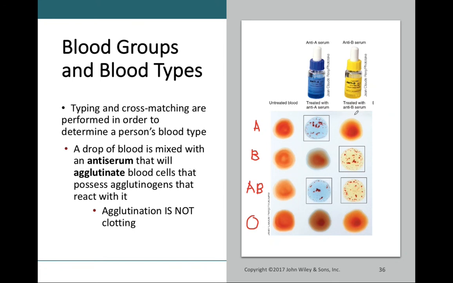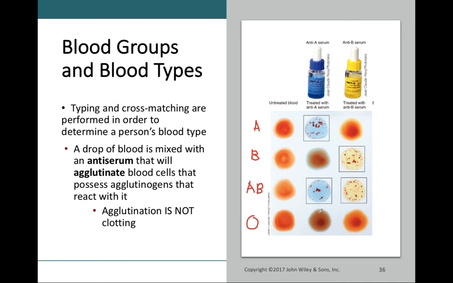Now, since the B antibody did not react with anything, that indicates that this blood does not normally have the B antigen. So since this blood type only has agglutination in the A well, that indicates that we're looking at a type A individual. Now for type B, you can see that we'll only have agglutination in the well that was treated with the anti-B serum. We have no agglutination in the A well because there's not naturally any A antigens on B type blood. So that's why we'll see agglutination in the B well only.